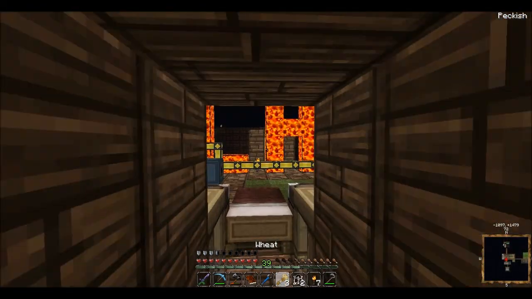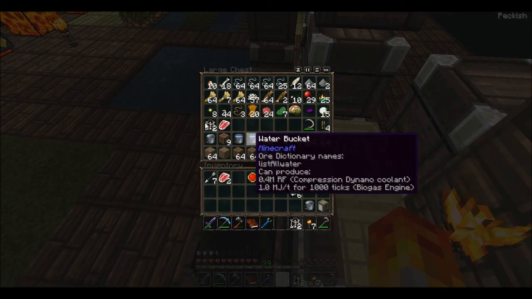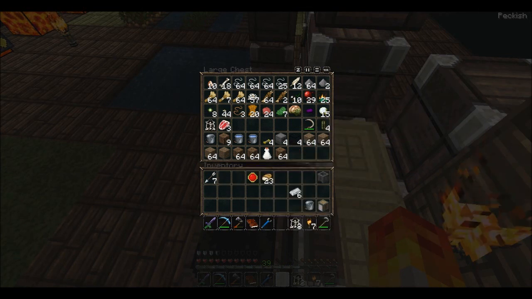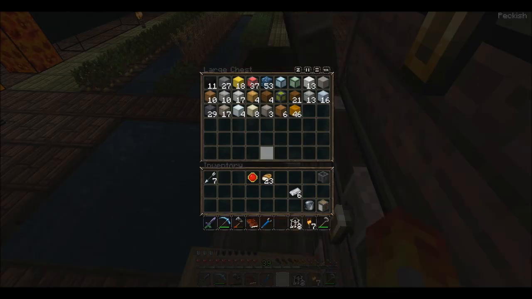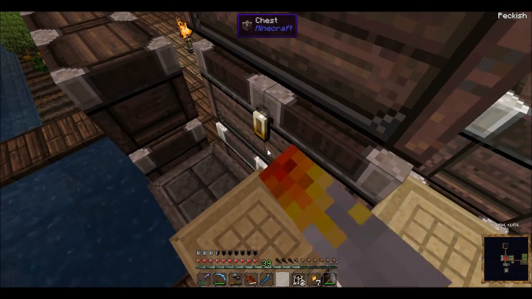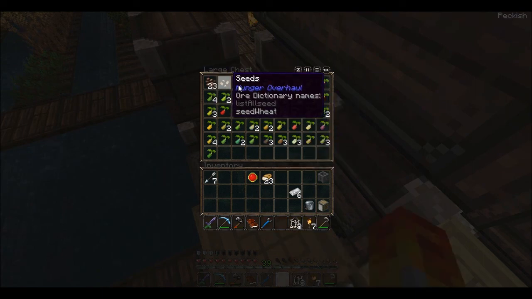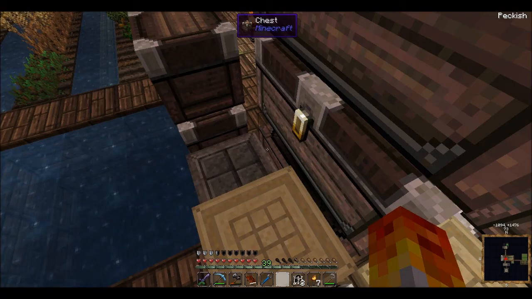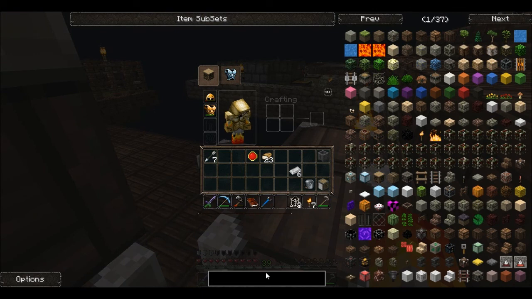There we go. So now I need sugarcane. Where's the sugarcane? I haven't grown any sugarcane, have I? I'm telling you, I haven't grown any sugarcane because I'm a complete idiot like that. Do I have sugarcane seeds? I don't even have sugarcane seeds. How do I get sugarcane seeds?